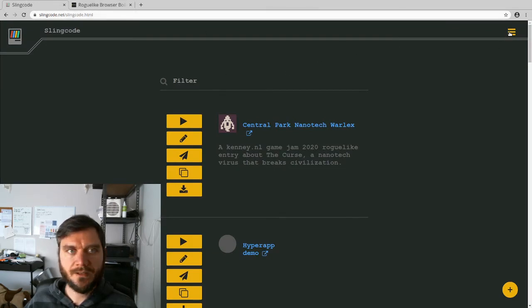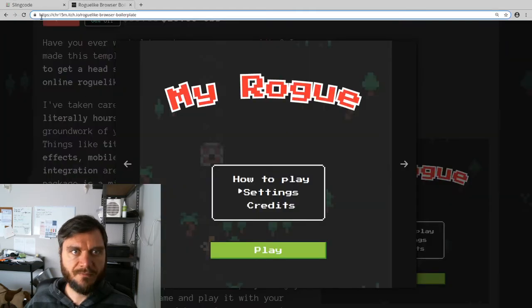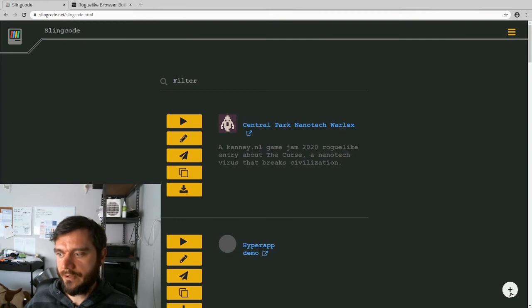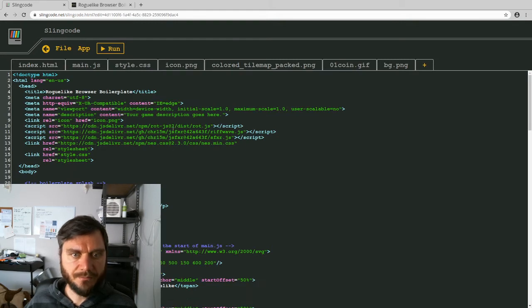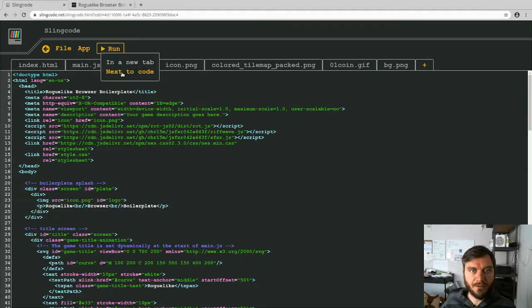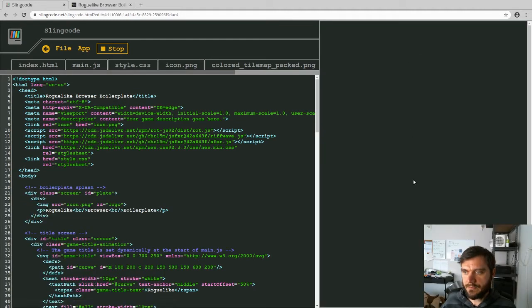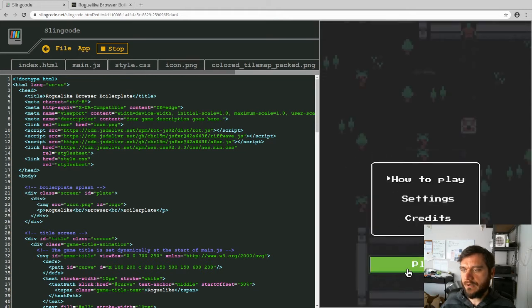It's an online editor. So once you get the zip file from itch.io, you can click upload zip and it'll load the project in here with all the source code. So you've got the HTML, JavaScript, CSS file and some other files here. If we run the initial code, we can see how it looks by default. And each time the game is run, you get this randomly generated map.